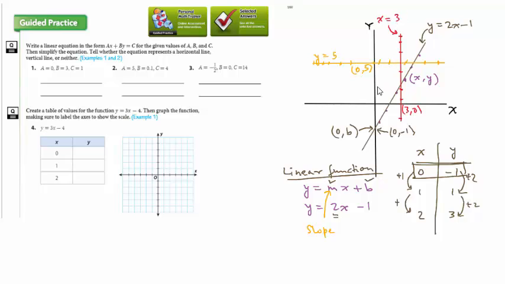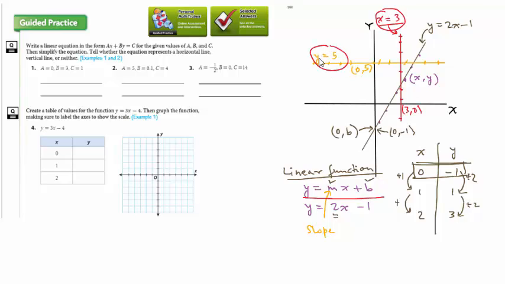There's no y in this equation. Now, if you compare this equation with y is equal to mx plus b, it doesn't make sense. You kind of get confused. Where's the mx plus b in this? Well, there's no mx plus b. This just means connect all points whose x coordinates are equal to 3. So this is what you need to keep in mind. This one and this one, they're important.